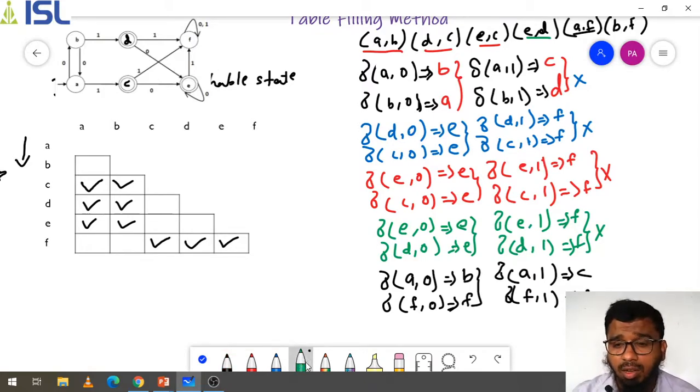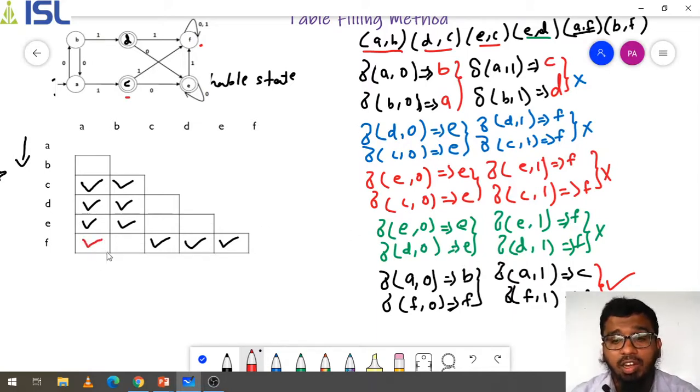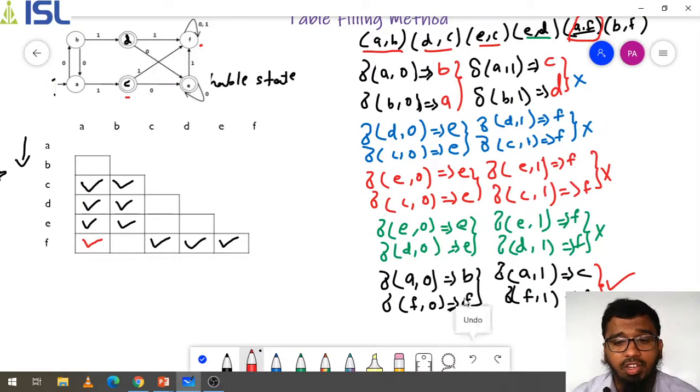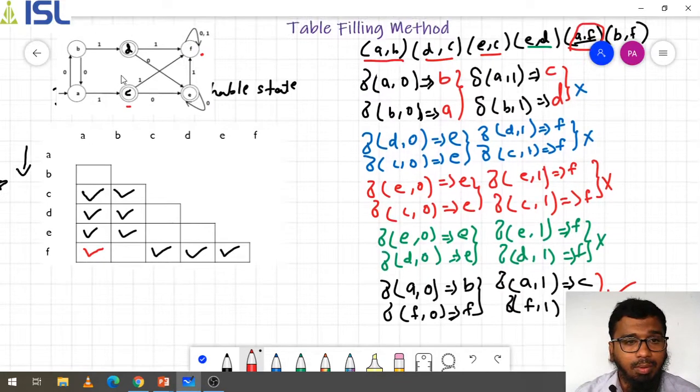So check here. Here you can see C is accepting. Why is it accepting? C is a final state, yes. F is a normal state. That means if you solve this in this manner, then here AF will be ticked. When we take AF, we get the answer satisfying this condition, belongs to or does not belong to. So at that time we need to mark the tick, okay, fine.